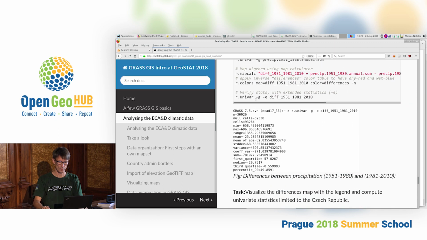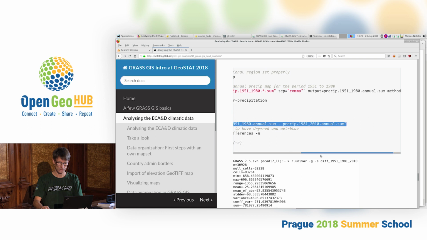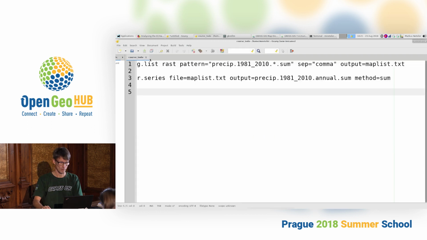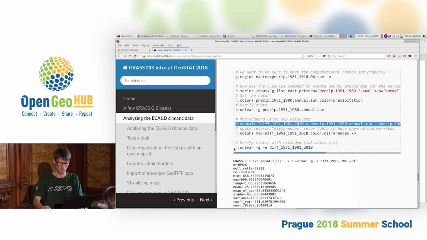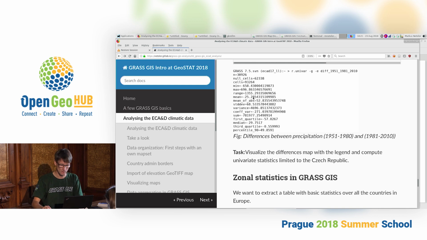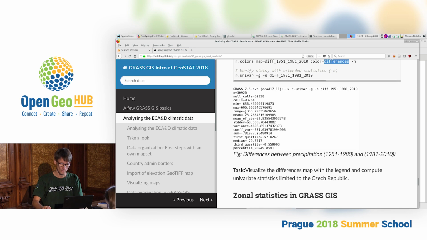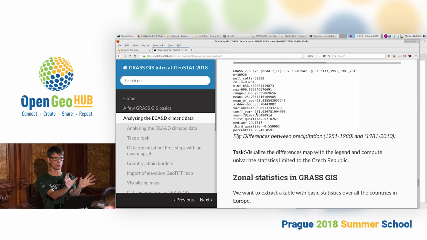So we can do all kinds of calculation now. This I will not calculate. This is map algebra. Maybe I put it here so that you can better read it. We are doing the differences of the aggregated annual data of this time period with that one. So we get out a difference map. And then we have a dedicated differences color table here. And we can look at the statistics so you can observe. So there's a mean difference of 25 millimeters here in precipitation over these 2 blocks of 30 years.